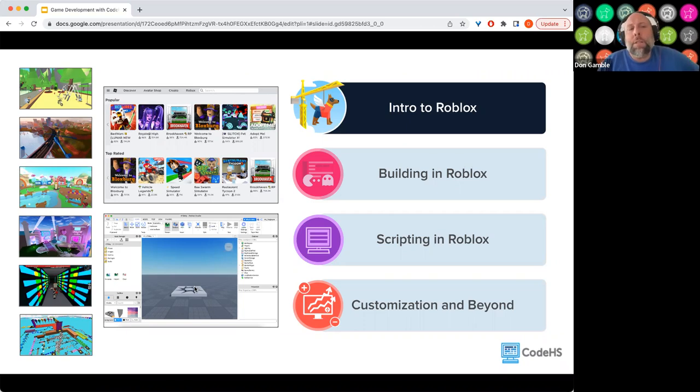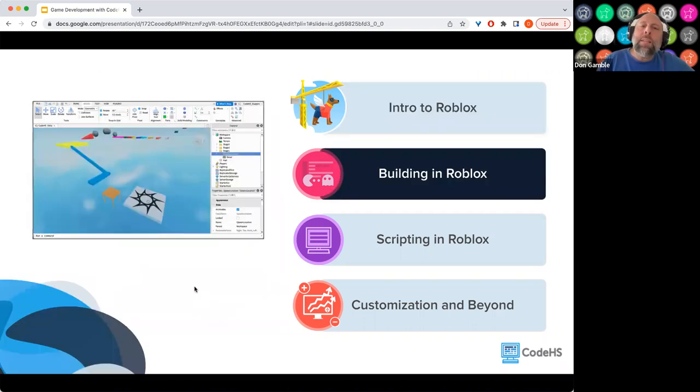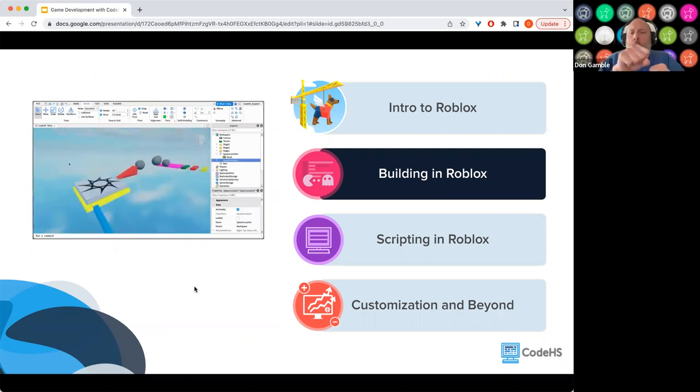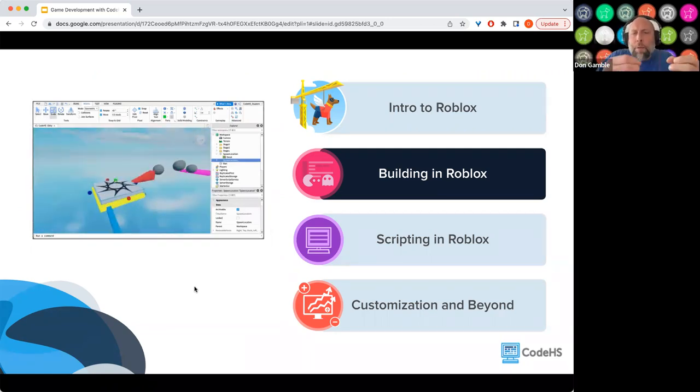So the intro just gets you in the world and understanding what Roblox is. Then they start building in Roblox. They'll add obstacles, they'll add checkpoints and stuff like that. They'll join together different objects, like 3 different cylinders and a rectangle on top, to build a table and learn how to model a little bit. So there's a taste of 3D CAD design in there. So they'll do some modeling and building.